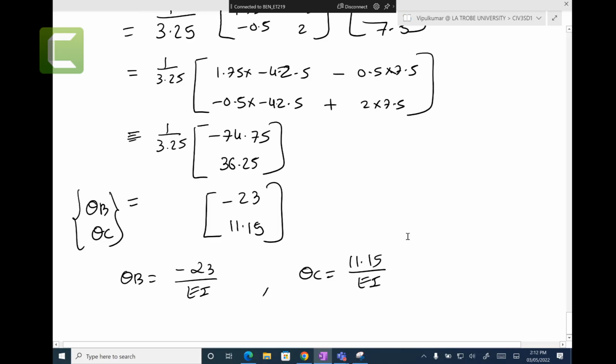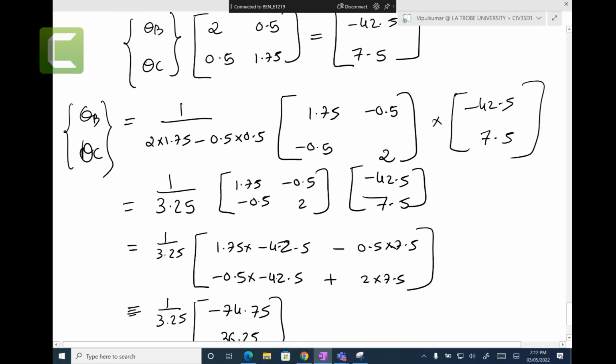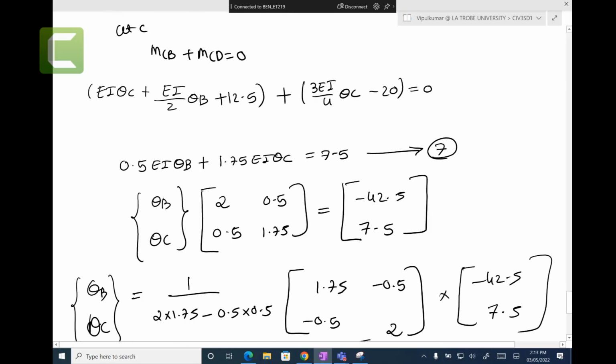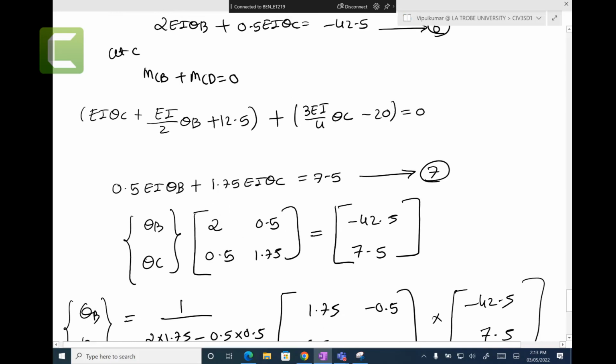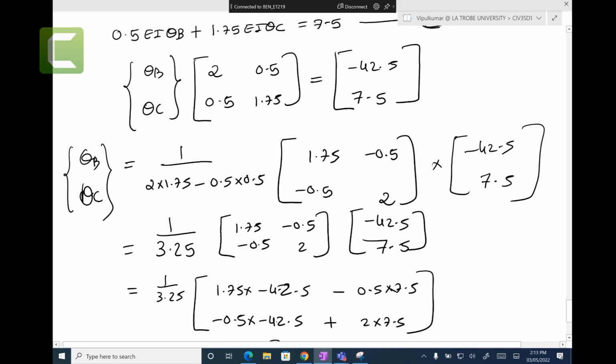That is a simultaneous equation, I think grade 7 or grade 8. I can go through it. Let's do it from here. I got equations 6 and 7 in matrix form, but I don't remember how to solve it after that. After that, you need to find the determinant: you multiply the diagonal, 2 times 1.75, take away this one. Do you understand that?